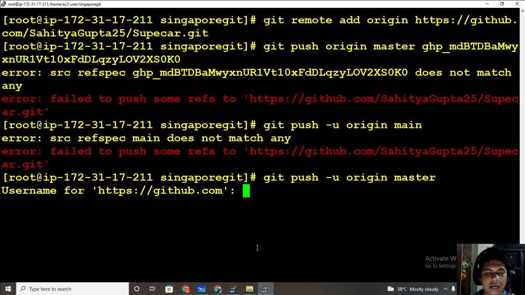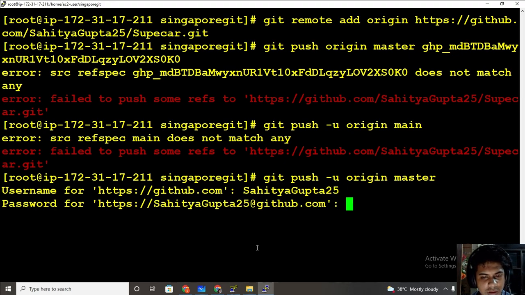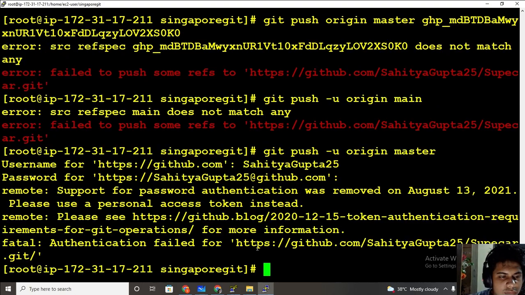Now you can see that it is asking me for username. So if I write here my username, and what is my password, I'll not tell you, but I'm writing right now, but you can't see. So now you can see that authentication failed.